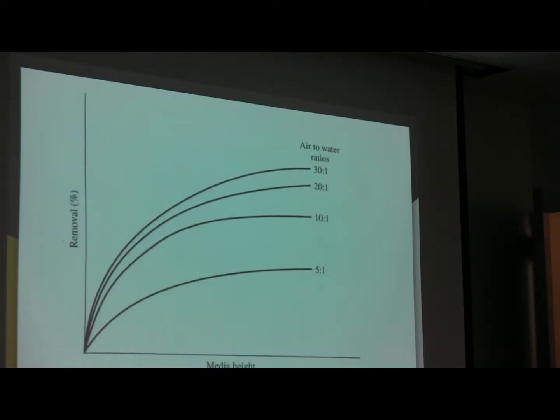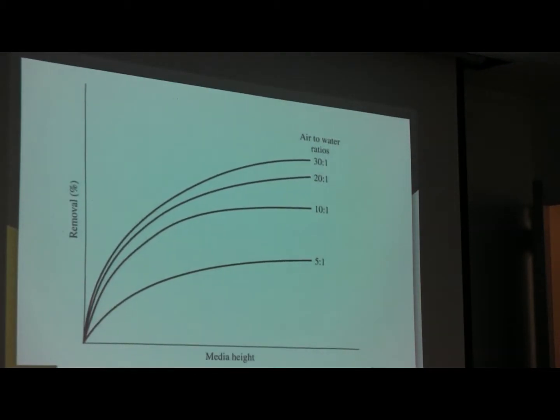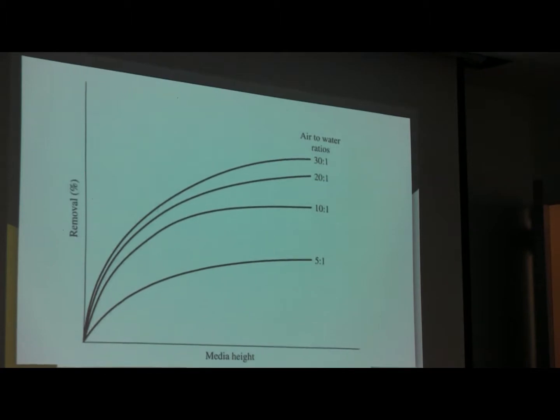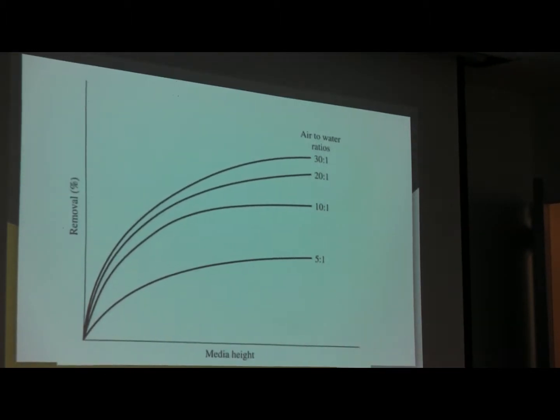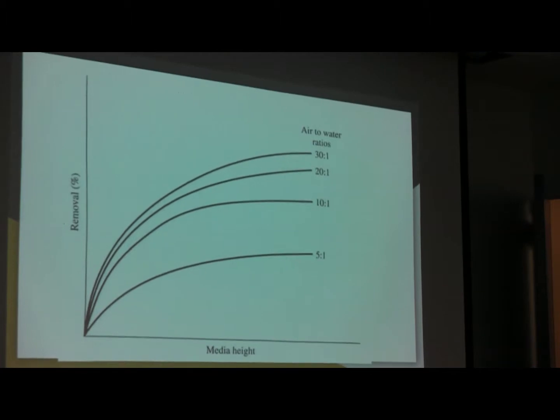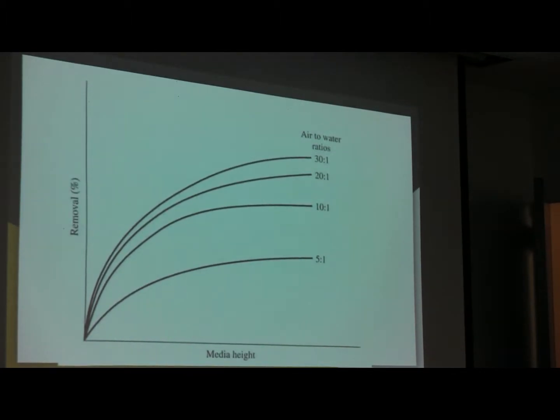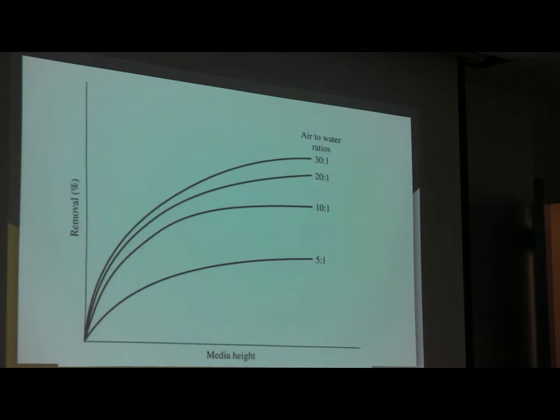So in general, the higher the stripper and the higher the air to water ratio, we will have a higher removal rate of the contaminant. Because when we have a pretty large air to water ratio, the gas flow rate will be pretty high. When the water surface is under a pretty high gas flow rate, the VOC have a better potential to become a gas phase.